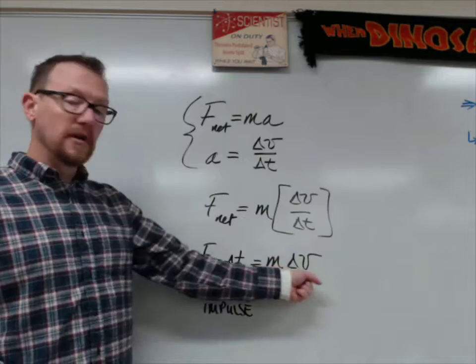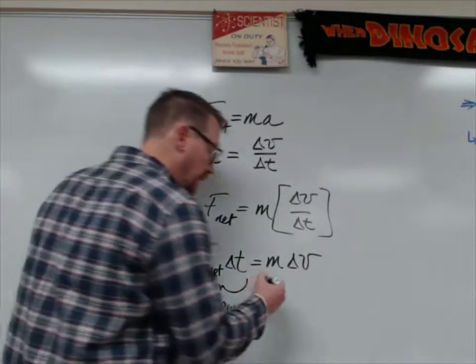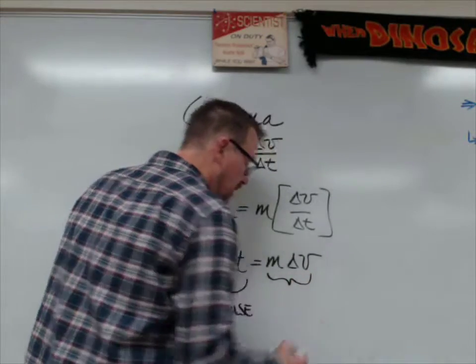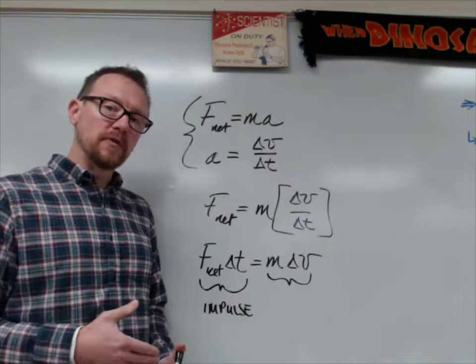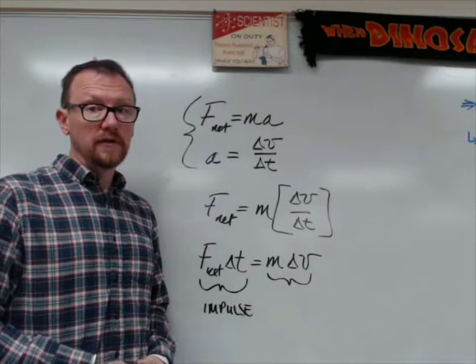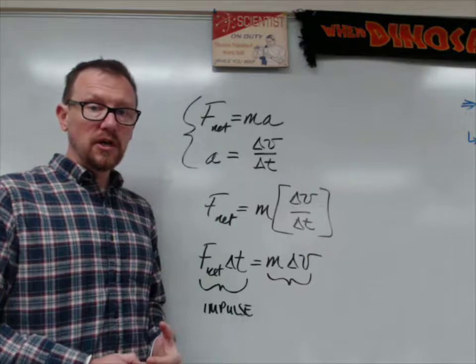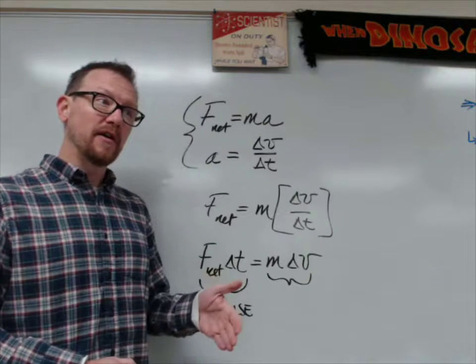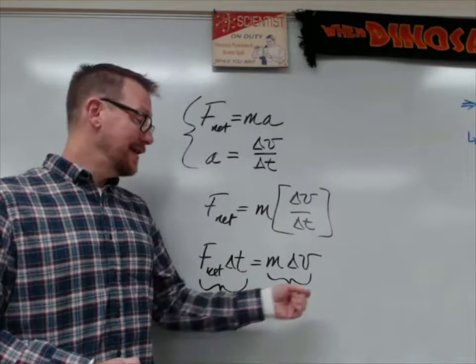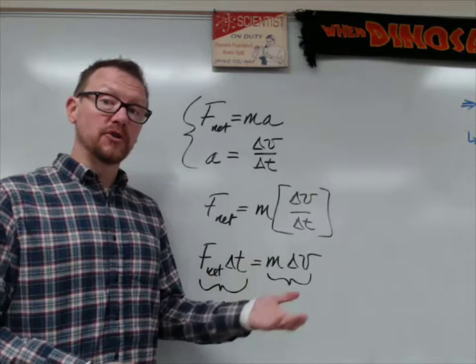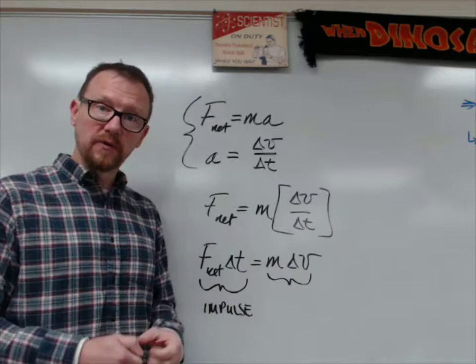So why do we have mass and delta v over there? Well, believe it or not, these two are related too, in a kind of special way. Mass is a way that we measure how much inertia something has. Inertia, if you recall, is the resistance to a change in motion. So again, mass is a way of talking about how much things are resisting changes in motion, and then delta v is the actual change in motion. And so they are very closely related.